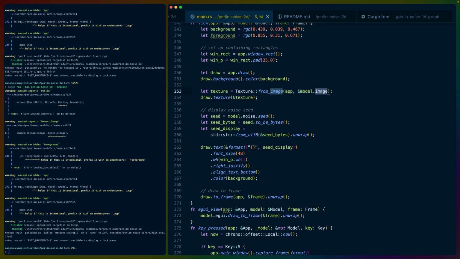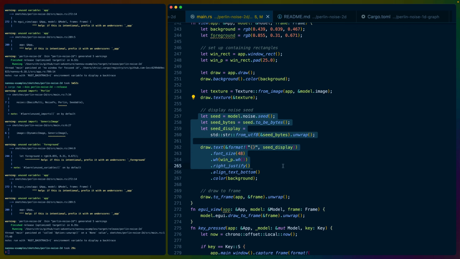And then we take our dynamic image here, and this is the crucial part for Nannou. We create a texture, a GPU texture, from the image data that we generated. So we generated what is effectively like a PNG, and then we're saying, hey, take this PNG that we've created and turn it into a texture on the GPU, because we want to render this. So if we draw .texture and pass in our texture, we will get the texture rendered to the screen.